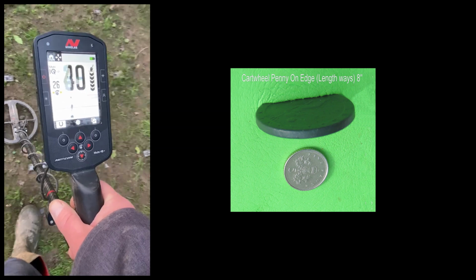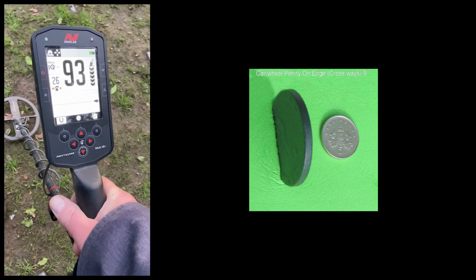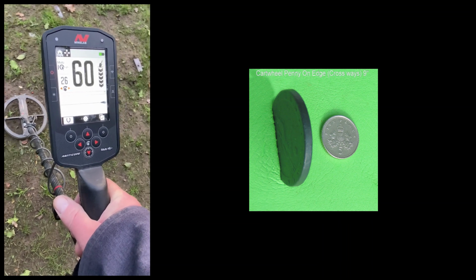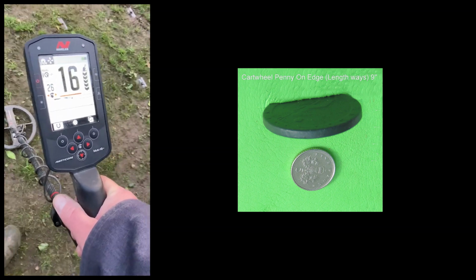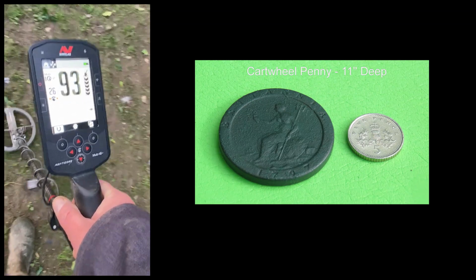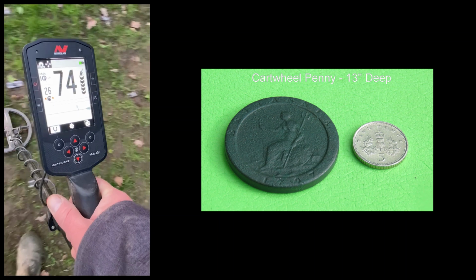Now onto the large high conductive coins. These are about as big as it gets really. Cartwheel penny at 8 inches on edge. You can see the actual signals coming in just on the edge of the actual coin. Where the actual coin is, it isn't getting it. Just below it is. 9 inch cartwheel penny on edge. Not really that diggable really. Cartwheel penny 11 inches, nice and flat. Cartwheel penny 12 inches, nice and flat. 13 inches. And 14 inches.